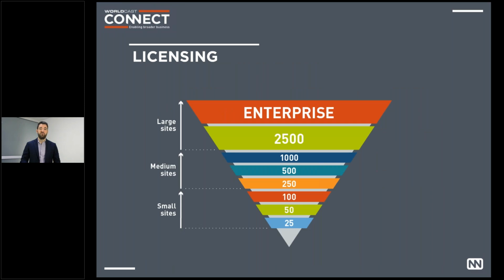The licensing with our platform is actually very straightforward and simple. It's only based on the number of devices that we're monitoring. We don't really care so much how many sites you're operating, how many users will be concurrently connected to the platform. We'll scale the back office processes to match your needs. Now, what really is key for us is to understand how many devices you're trying to monitor. And we start at the 25 tier for 25 devices, going up to 2,500 for the larger deployments, even going on to the enterprise edition for even larger deployments.